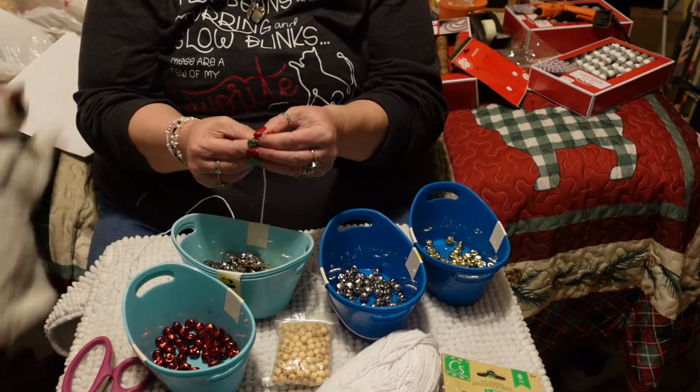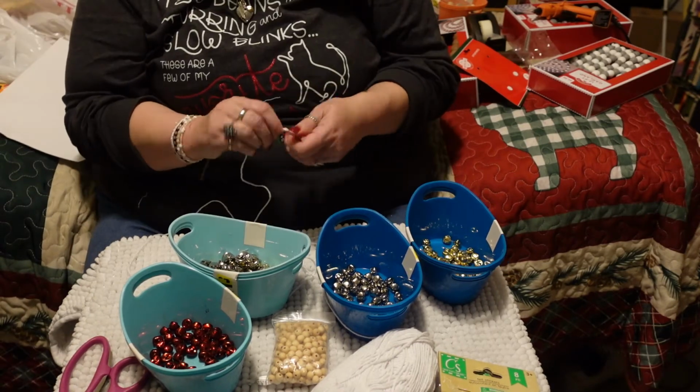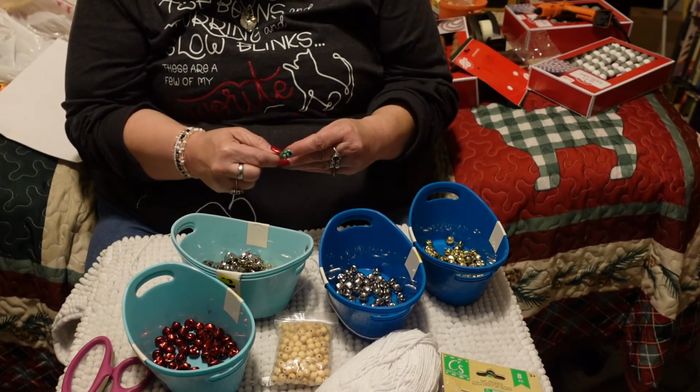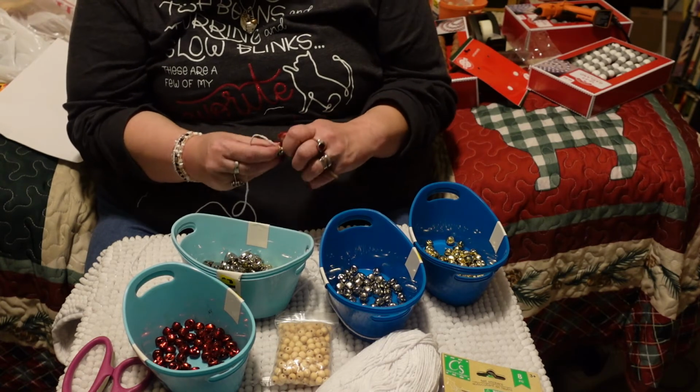I have cats chasing each other. Whoa! We're going to knock everything down. Twist it up a little bit. See if I can get it to go through. Maybe not.